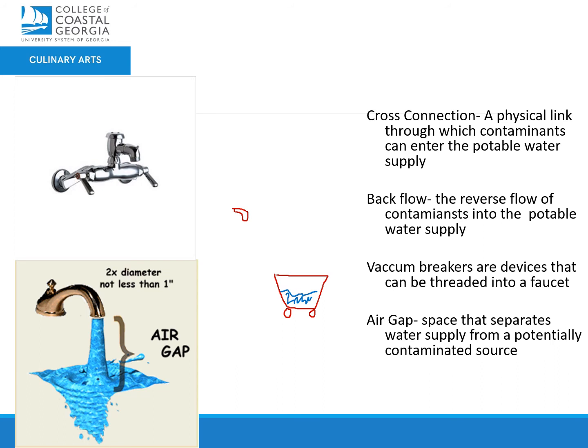And often when we go to fill these things, there will be a hose attached to the faucet. As long as the hose isn't touching the bucket, that's fine. But that's not what ends up happening. Someone has been in there and they're in a hurry. They've filled up another mop bucket or something, and they throw the hose down, and the hose is laying in the mop bucket. So you wonder, well, what could possibly happen?